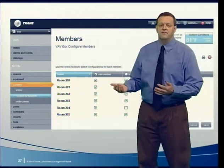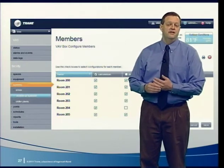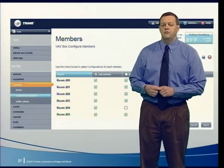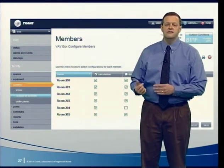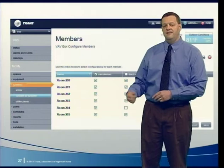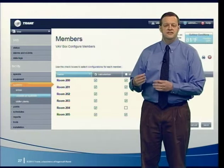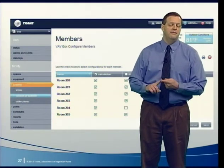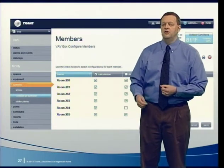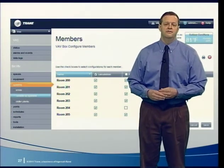Of course, this doesn't solve the comfort problem in that zone, but from the previous trend, we could see that this zone was starved for air anyway, so we would need to address it. During the first few months of operation, we could look at these kinds of trends periodically, identifying any potential rogue zones, add them to our to-be-fixed list, and then exclude them from this sequence. After a while, we should have our list and notice that the system seems to be operating properly without one dominant or rogue zone. Then we send someone out to fix those problem zones, re-include them in the sequence, and then monitor the system to make sure they are no longer rogue.